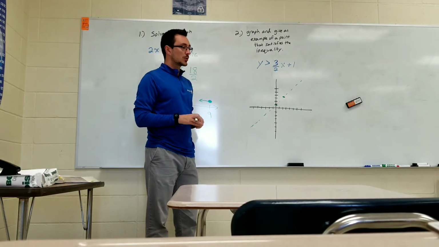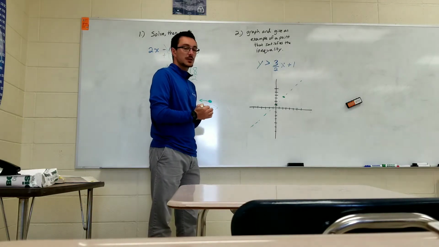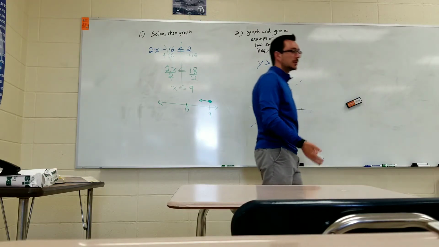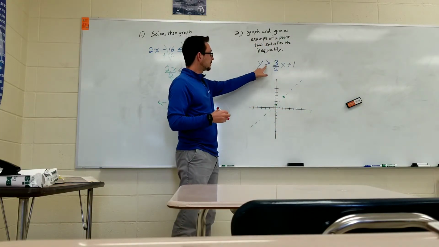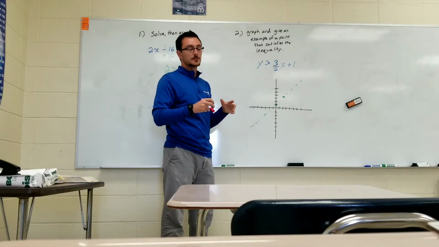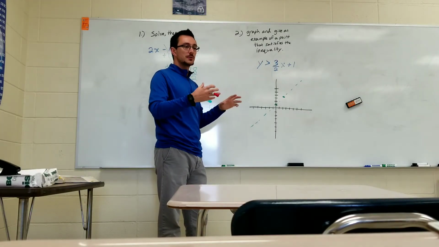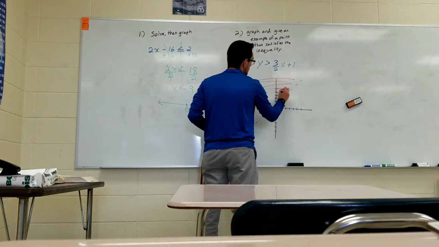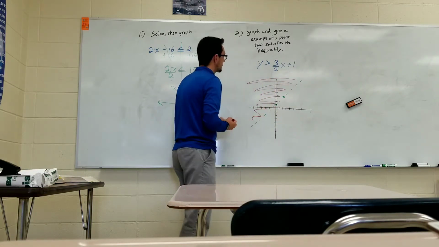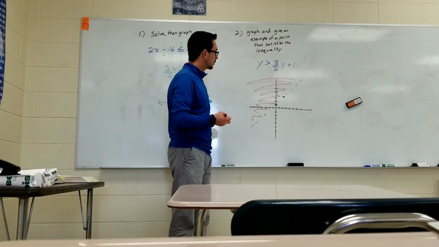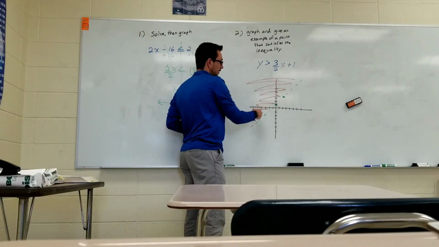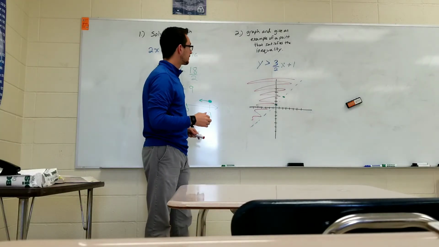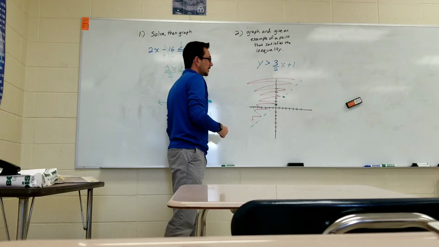And then finally, I have one more question that instead of having an arrow coming off to the left or coming off to the right, I need to shade above or below my line based on my symbol. So here it's greater than. So greater than is going to tell me above. If it was less than, it would tell me below. So anywhere infinitely above that line is greater than. So any coordinate that falls anywhere in this shaded region, all the way out to here and beyond, I can't reach very far, would satisfy.